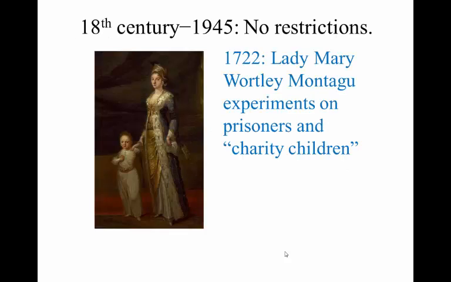So let's start by looking at the bad old days of medical experimentation. In the 18th century, it was perfectly acceptable for an aristocrat to say, "Bring me some prisoners," or "Bring me some orphans so I can test a vaccine on them." And this would involve intentionally infecting people with a disease.